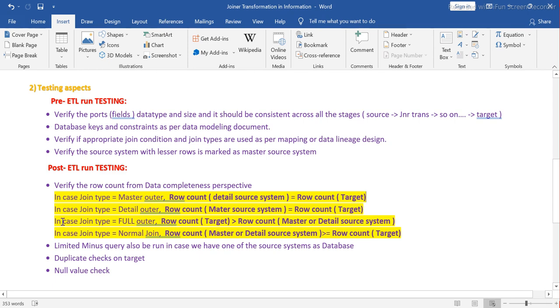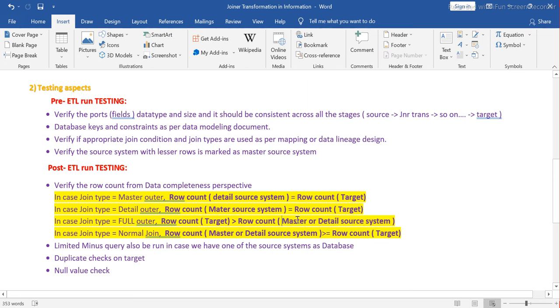And in case of full outer join, guys, what should be the row count? The row count of the target should always be greater than or equal to both, master or detail, whichever has more rows. So let's say master is having 10 and detail is having 20. So here the max.